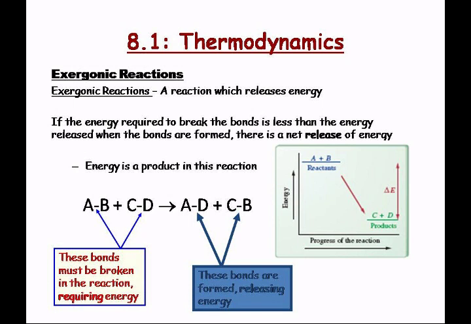So for an exergonic reaction, we can think of a general description of the reaction like this. If we look at this energy diagram, we're going to have our reactants at a higher energy level than our products. Why is that? If this is energy and this is time, you start the reaction and the reaction's finished. Remember, exergonic things release energy. So what happens to the energy from here to here? That all gets released as heat, so that's going to be coming out of the reaction like that. Does that make sense?